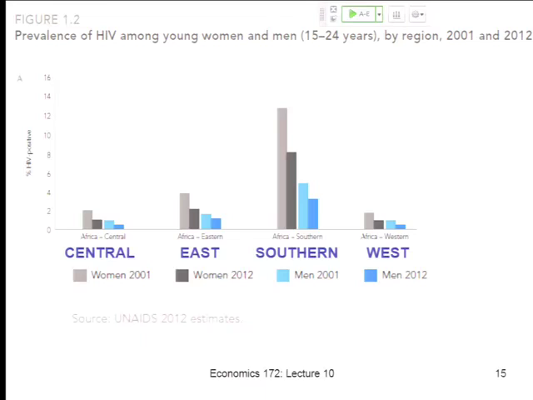There's also accepted wisdom that in vaginal intercourse, the likelihood of infection is much higher from males to females than the reverse, due to the nature of vaginal sexual intercourse. So that's another reason why women may have higher infection rates than men in this setting. So there are a couple of reasons why this may be the case.